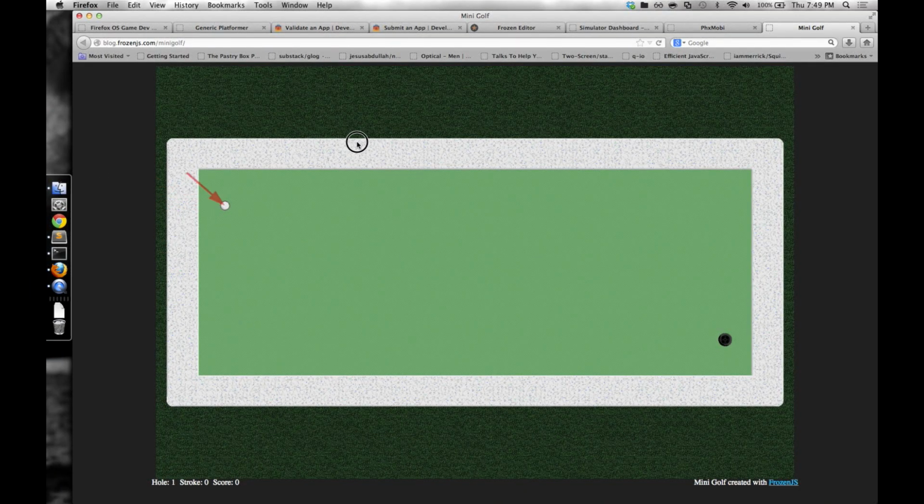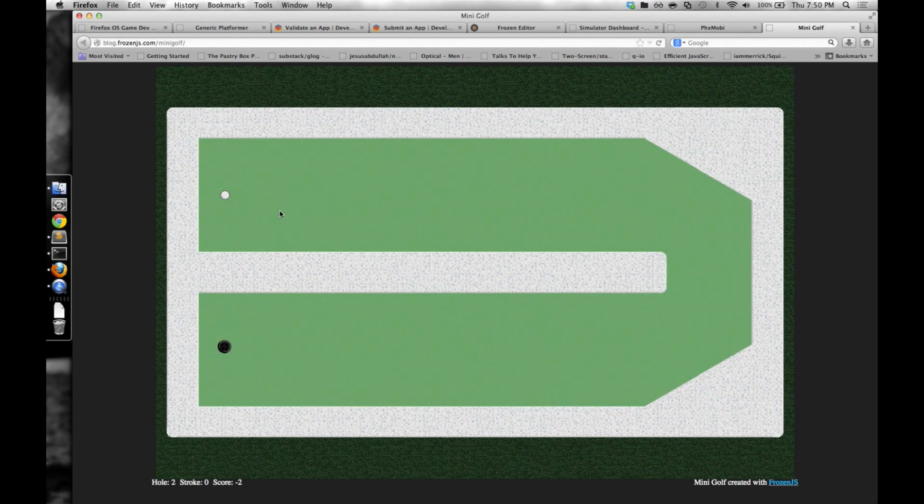So this is mini golf, and it's not finished. We're going to get some more art in, but we have a pixel artist doing art for us. This is the game that we're developing, and I think our artist has drawn over 18 holes, probably closer to 21.